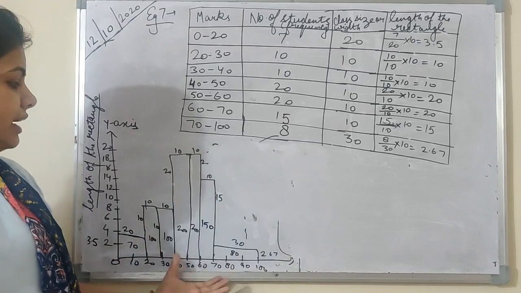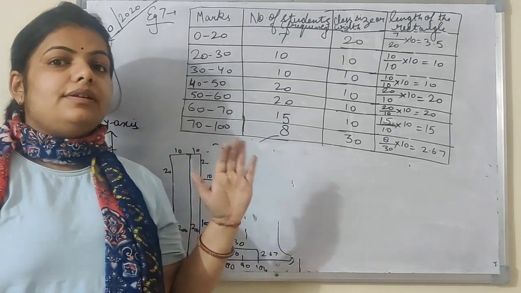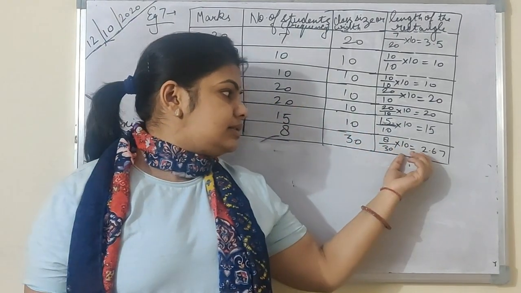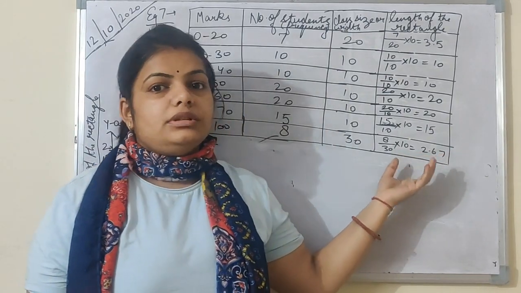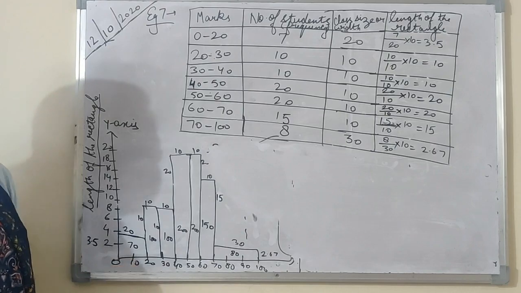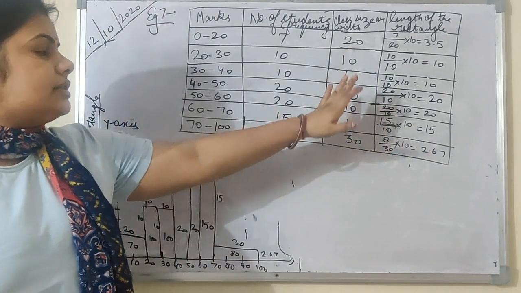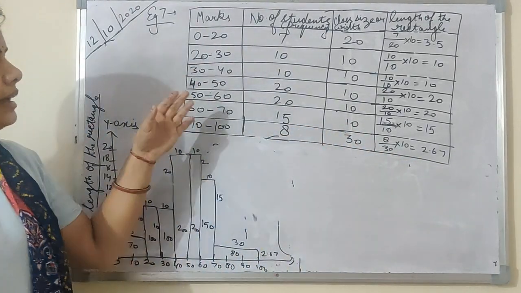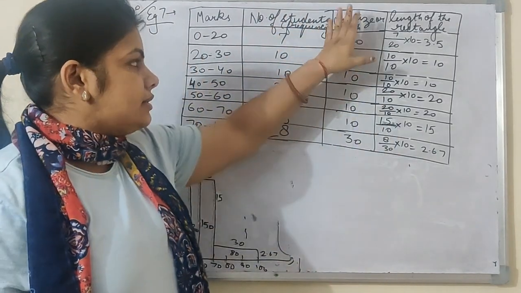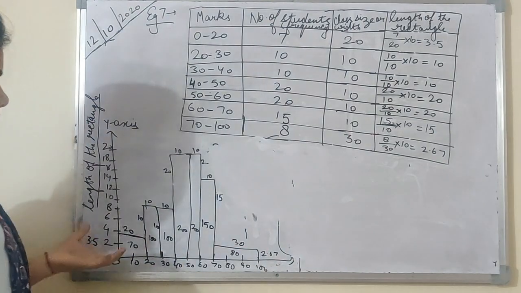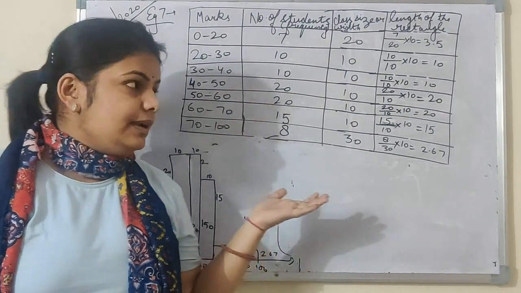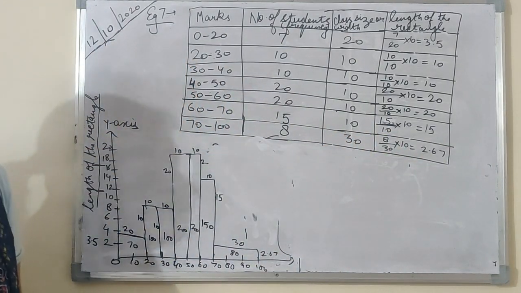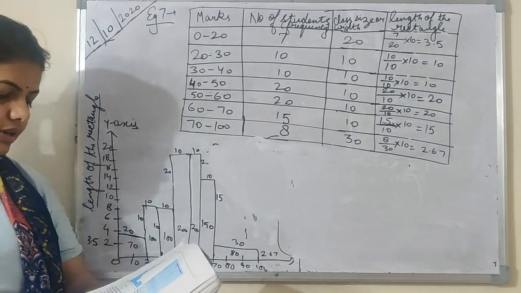So please don't get confused about why we are finding area, why we are doing that proportion and all. I am just telling you why we require it. That's what I am just telling you. I am saying it is one of the finest methods to find where we have to find length and where we don't have to find length. First find the class size. If class sizes are coming the same, then it's okay. Make the histogram as you were making it previously. If class sizes are not coming the same, then you have to do this whole thing. I think till here there is no doubt. It is clear to everyone.